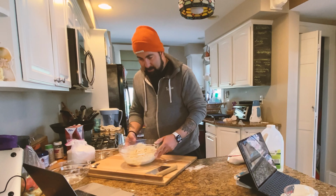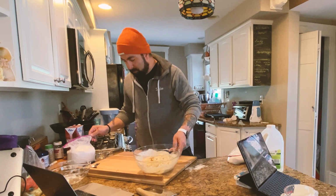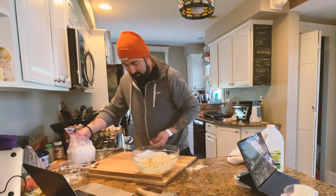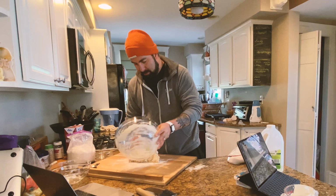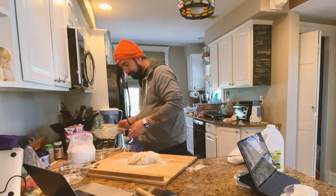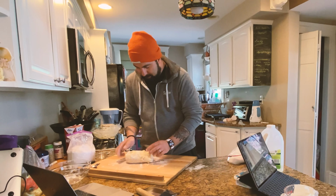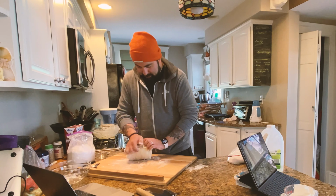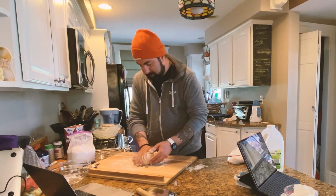All right, so now we got our mixture here. And we're gonna get some more flour and put a little bit on our surface here. Okay, I'm just gonna dump our dough on here and start kneading it together. So I just wanna make sure we're letting the gluten form in here. Just mixing it up. You don't have to go too nuts. This is an easy dough. It's soft.